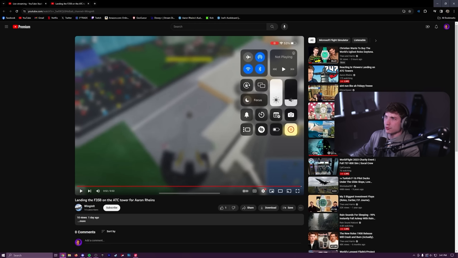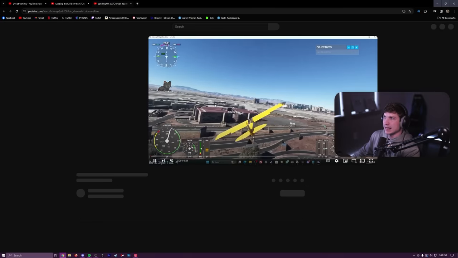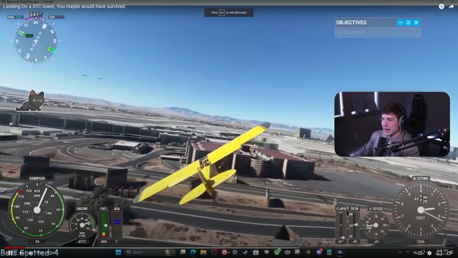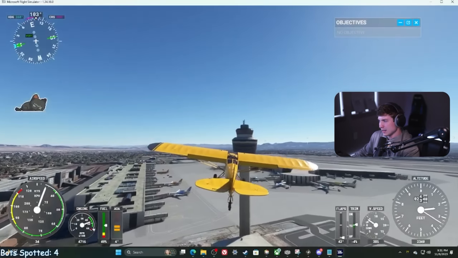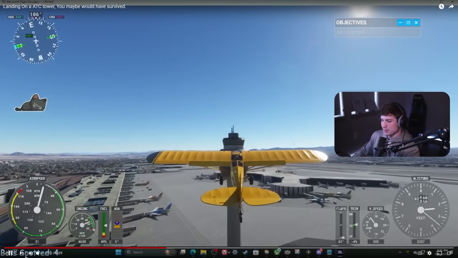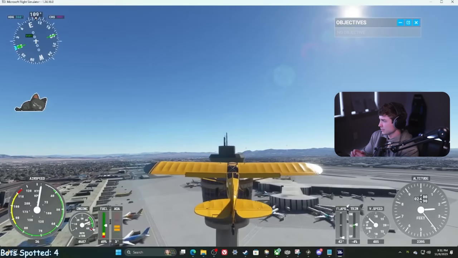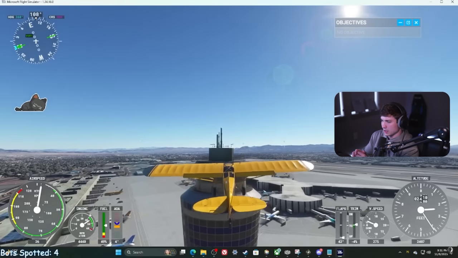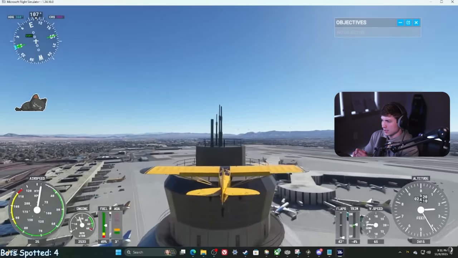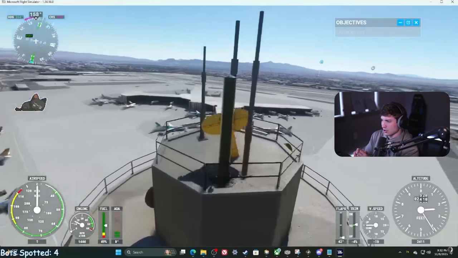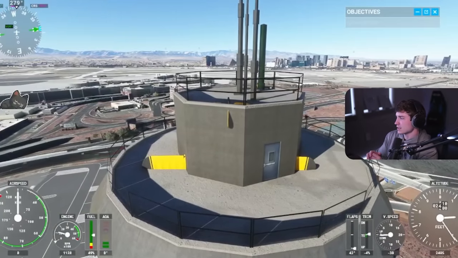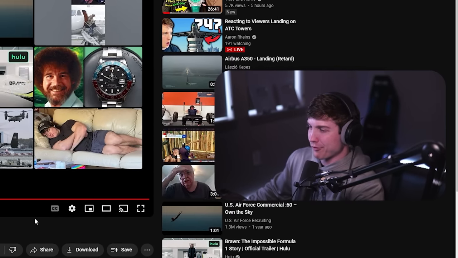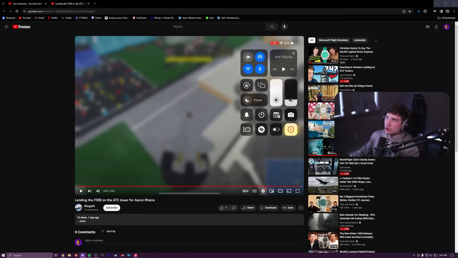Next up, we have... is this a different airport? Lieutenant River is in a Cub, and he is flying at a different airport. Is this like in Arizona, maybe? It looks like Arizona. We got a Cub. 26 knots. And... Oh! Upside down. This is Vegas. 4.8.